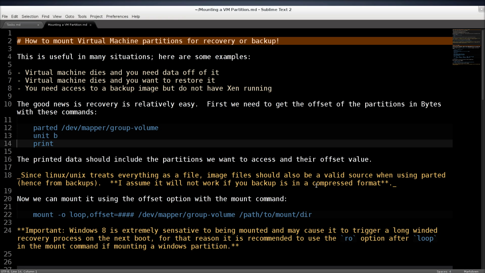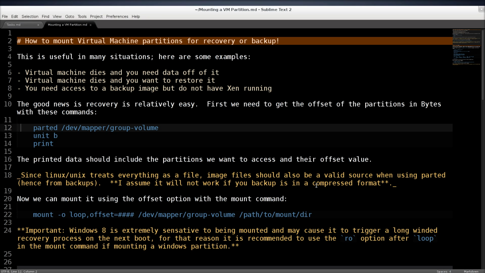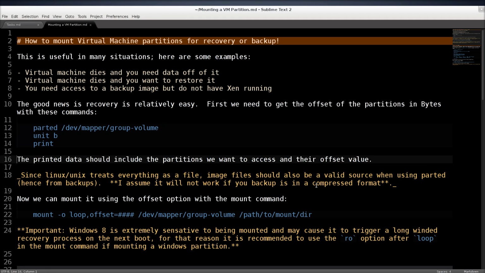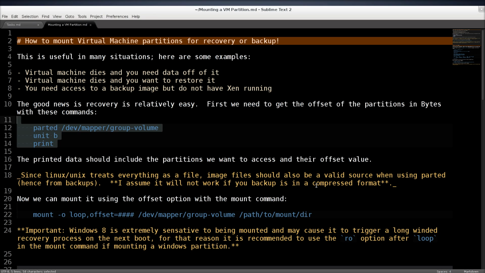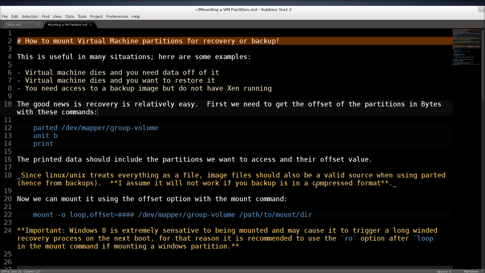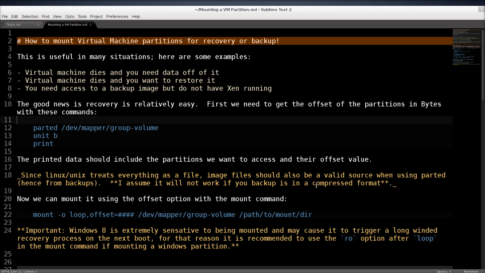There are 3 commands that'll get you what we're looking for, which is the offset in bytes. Now the commands I'm running here are for parted. I use it because I use GPT partition tables. I do not use the MS-DOS partition tables, and that kind of doesn't work very well in fdisk. I know that there are commands in fdisk that can do the same thing, but I do not know them because I've never used fdisk for that.